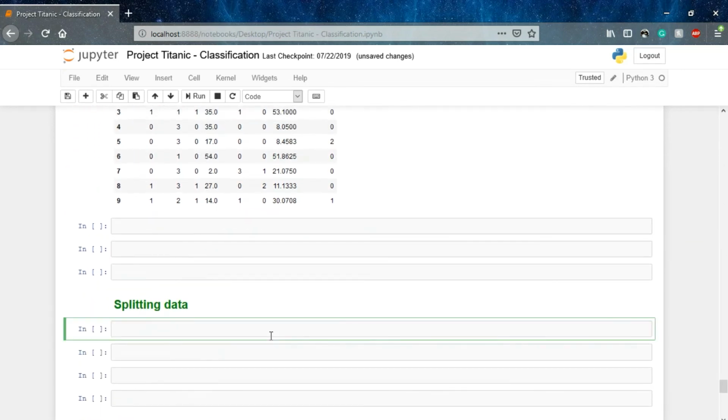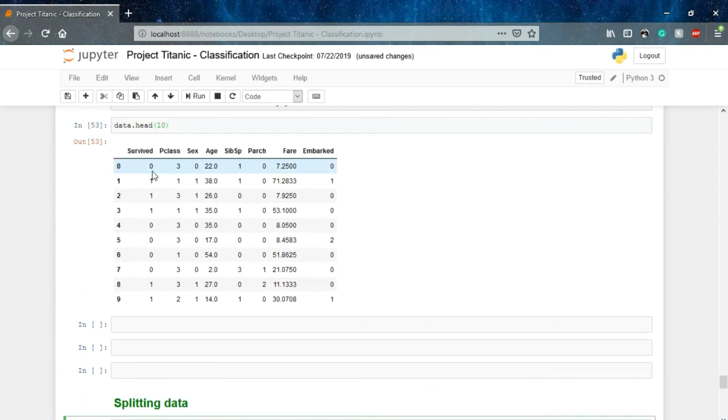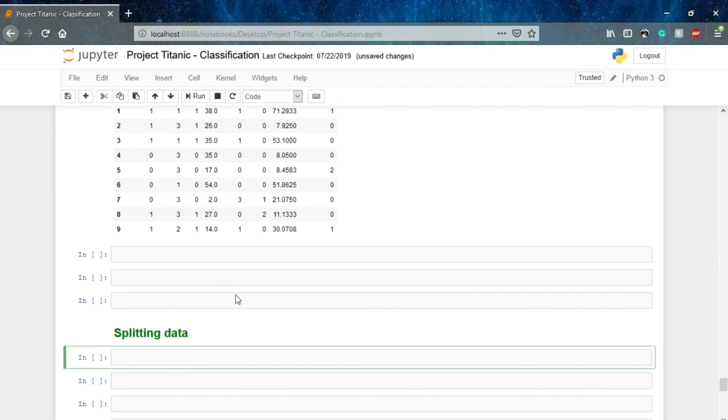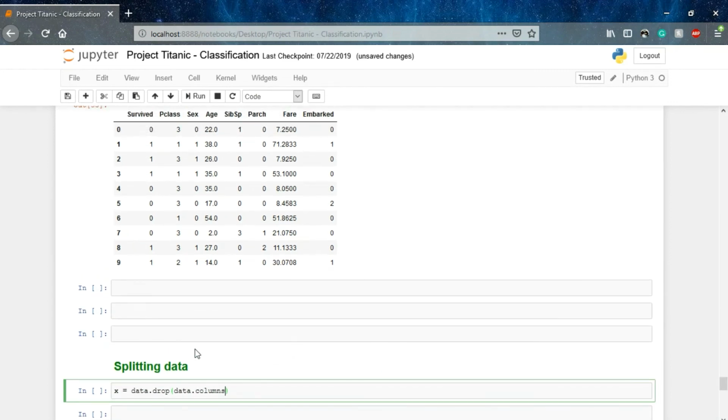Okay, so for that it's simple. The data looks like this and we have to use this column as output and the rest of the column for the input. So I'll simply use x equals to data dot drop data dot columns 0th column, that is the survived one, and I want the entire column, so axis is equals to 1.